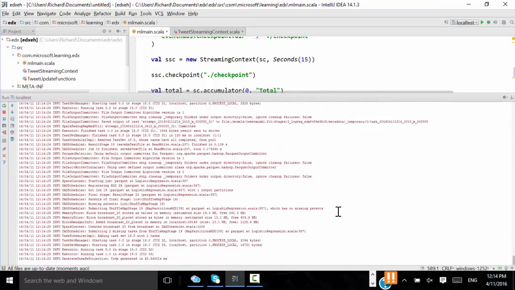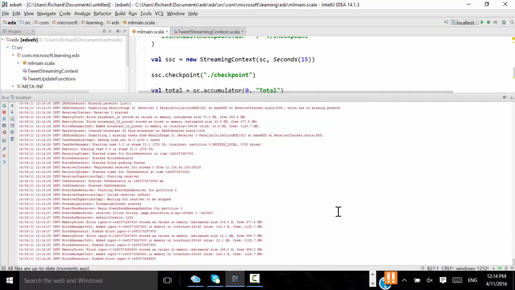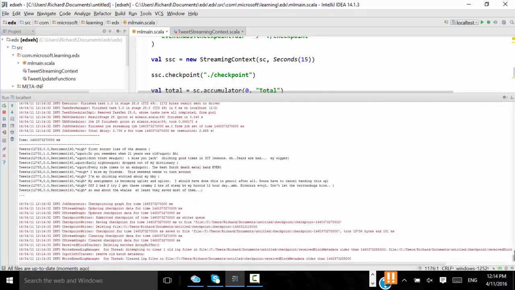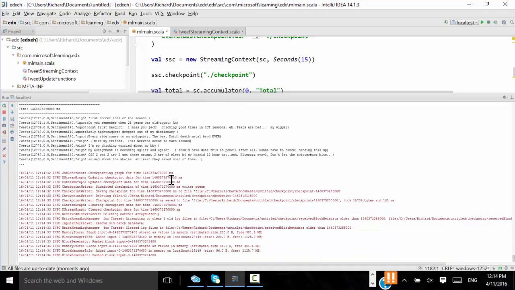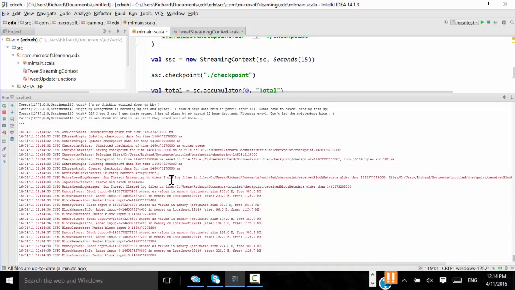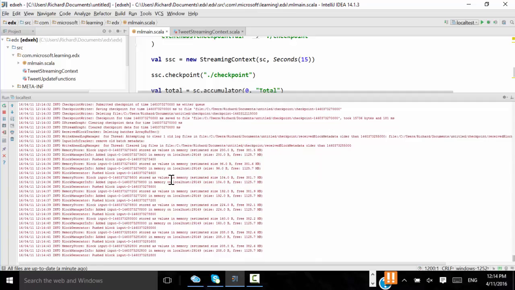And there's obviously a lot of content that's going on. It's doing a lot of things. It's very busy. But very soon it will start receiving messages. You can see there that already it's receiving these messages.